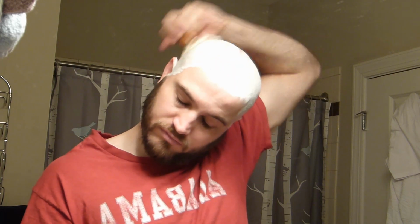Let's see if a little more water helps. It's going a little thin right now. I don't know if enough came off the stick to build a good lather with. Yeah, a little thin. I should have soaked the tip of the stick a little longer.